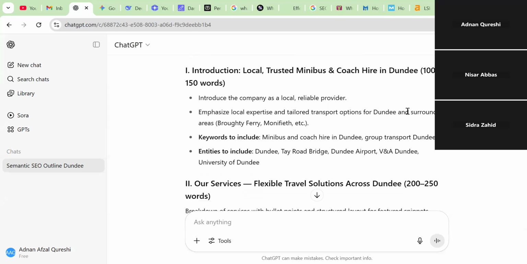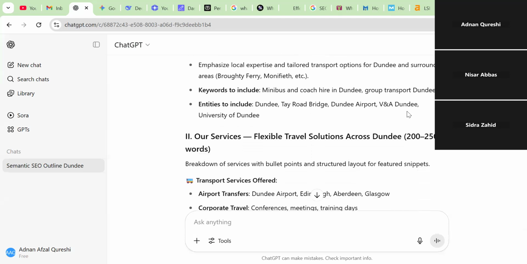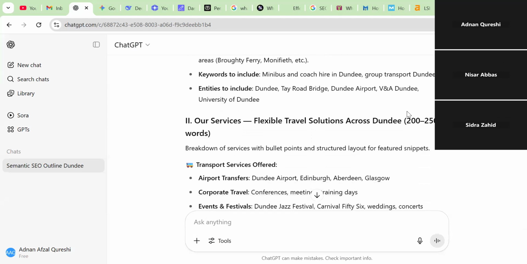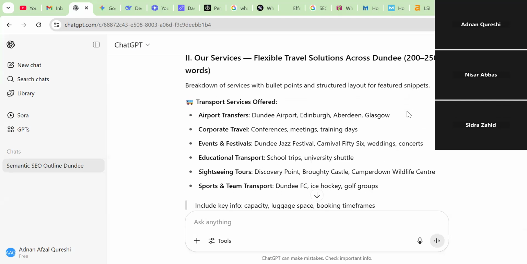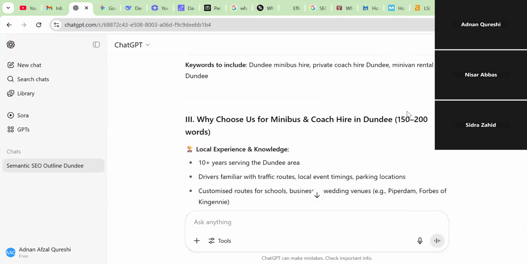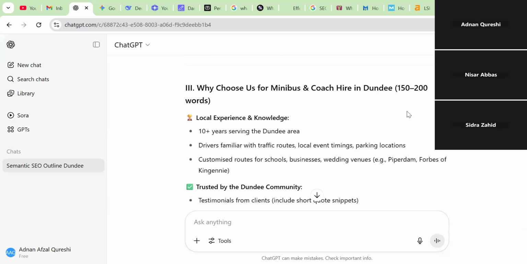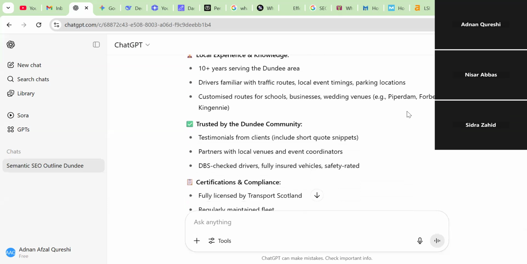This type of writing with entities is part of semantic SEO writing. And then for our services, ChatGPT is telling me it's better to write 200 to 250 words, and transport services offered, keywords to include. Then the third portion is why choose us, for which it says 150 to 200 words.